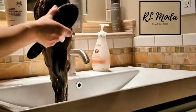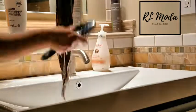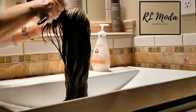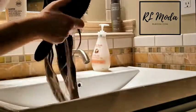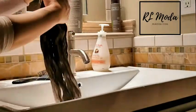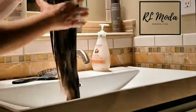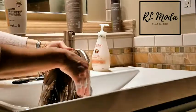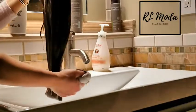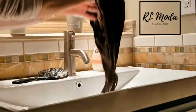If your wig was tangled before washing, it's better to start detangling it before it's wet. It also depends on the quality of hair — cheaper quality wigs tend to mangle and tangle together when washed, which is more complicated to deal with. If your wig is tangling, contact me and I can suggest other ways of washing it. But with a good quality wig in good condition, it should be pretty simple like this.